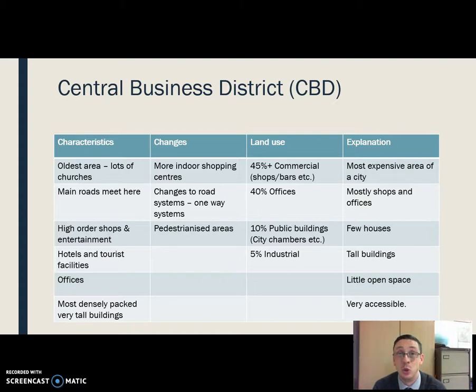Now, thing to note here is that there is more or less no residential use. There are more or less no houses in the CBD. And the reason for that is the land is so expensive that you wouldn't be able to afford the rent. It's just so exclusive and expensive an area to live. Any housing in the CBD is prohibitively expensive. And that again leads to why we've got mainly shops and offices. The reason it's so expensive is that a lot of people want to have a building or a shop in the CBD because there are so many people, but you don't have the space. So that means you've got a very big demand, a very low supply, so price goes up.